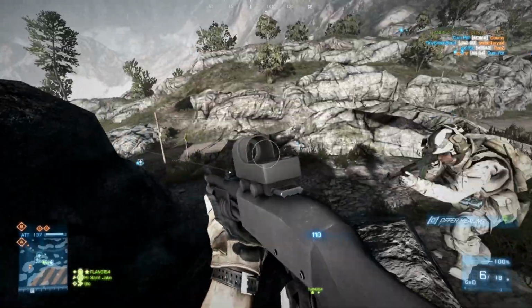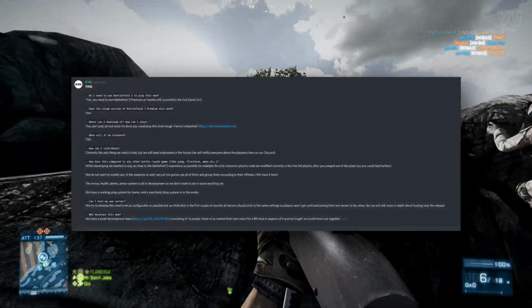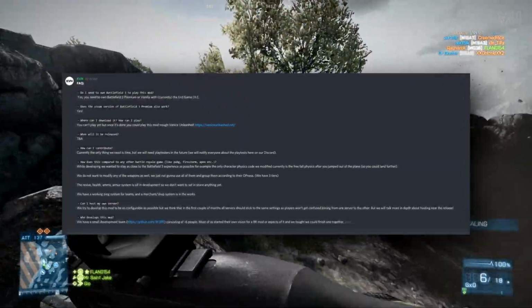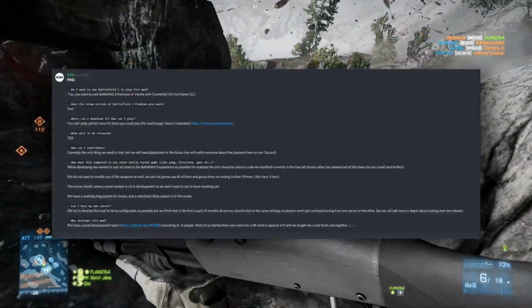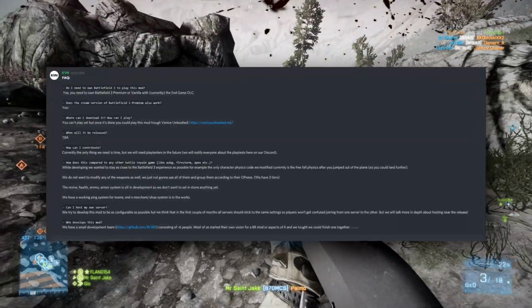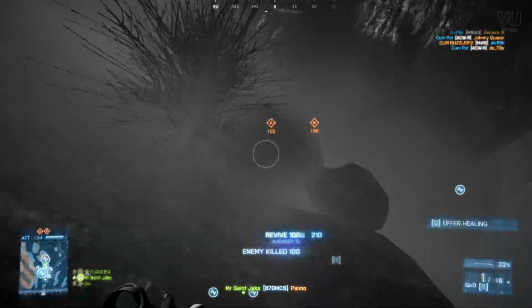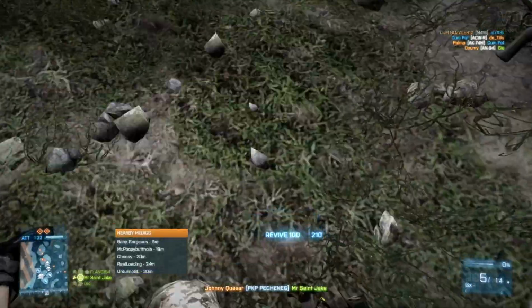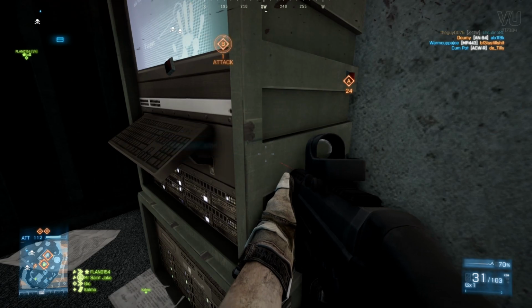Anyway, Kevin says, "While developing, we wanted to stay as close to the Battlefield 3 experience as possible. For example, the only character physics code we modified currently is the free fall physics after you jump out of the plane so you can glide further." He goes on to say that they don't want to modify any weapons and they're not going to use all of them. The revive, health, ammo, armor system is still in development and they don't have anything set in stone as of yet. They also have a ping system for teams and a merchant shop in the works.